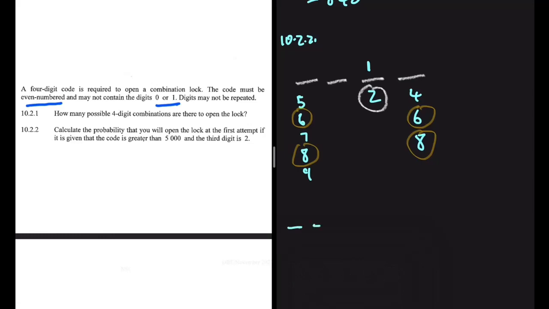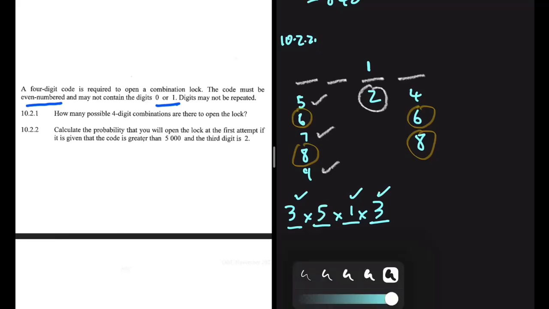So let's have 1, 2, 3, 4. If 5, 7, and 9 occupy the first spot, then we are choosing one of the three. And then on the last spot, we are still going to have 3 digits. On the third spot, we have 1 digit that can occupy there, which is 2. And then on the second spot, of the 8 digits, we have used 1, 2, 3, so we are left with 5. This is when 5, 7, and 9 can possibly occupy the first spot.